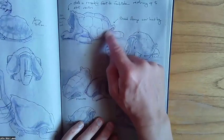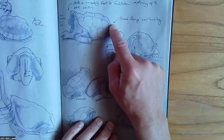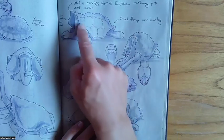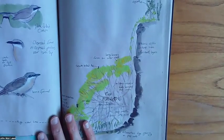The stuff in the middle will kind of take care of itself, but you'll get these little cool angles, there's sort of this mud flap that they have on the back end. What is the shape of the mud flap as you see that sort of turning around? If you can get that as it kind of turns around and this edge as it curves around, that's going to really help you.